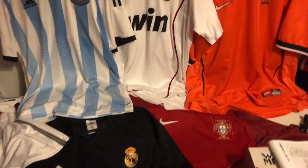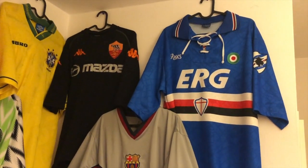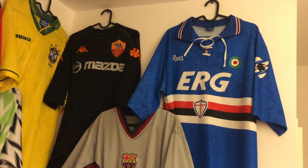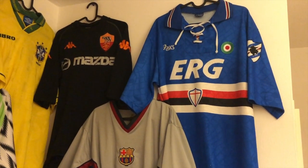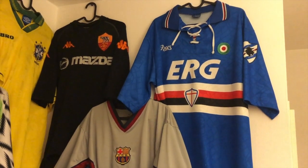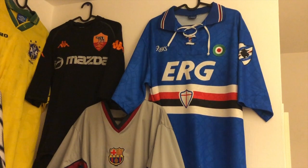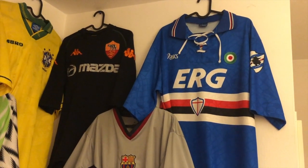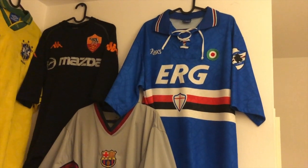This was the last thing, and then I want to put some special jerseys here up on the wall. This Roma jersey was my first Roma jersey. It has Francesco Totti on the back, and I'm really thinking of changing all these backgrounds now to fit my video backgrounds a little bit, you know, for the end screen videos. I knew I had to put the Sampdoria shirt up there too, because this is just gorgeous.